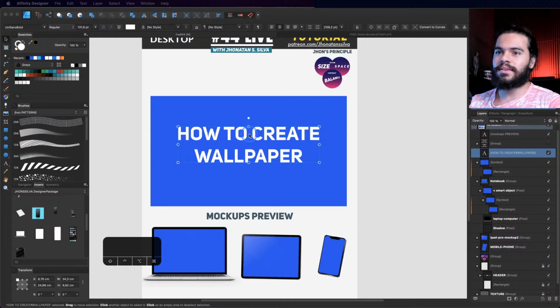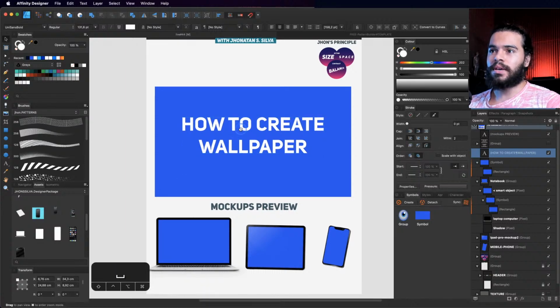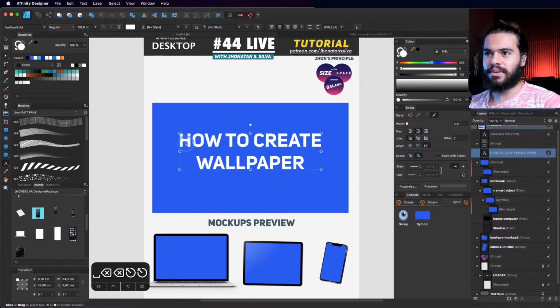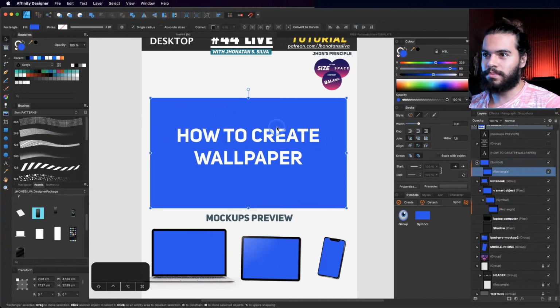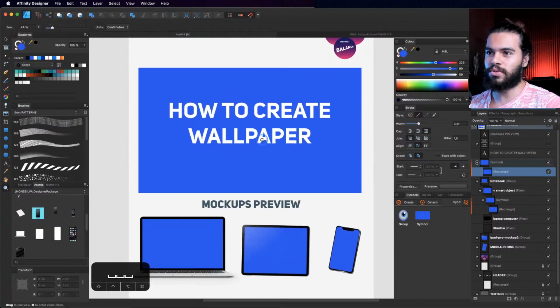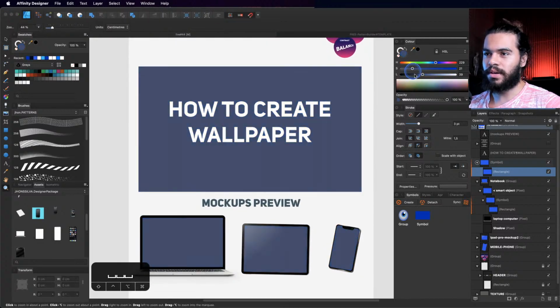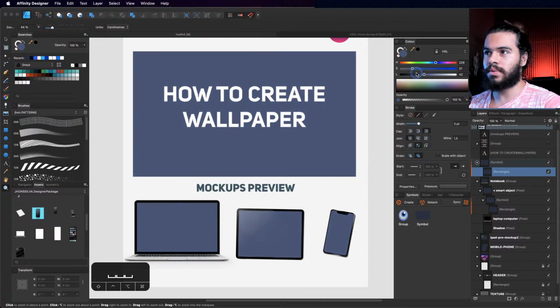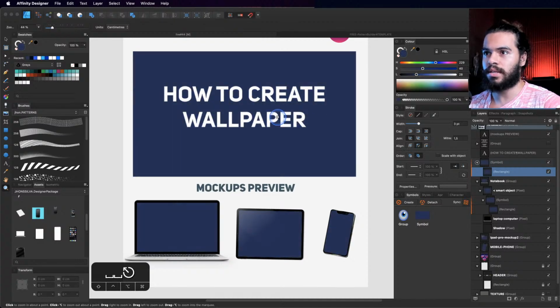So guys, let me share with you my screen already. This is the Mac that I'm using here. Today the lesson is gonna be about how to create wallpapers. Basically, I'll show you also how you guys can synchronize the screen. It's always important, of course, depending on the project that you are creating. I will explain each step. As you can notice, it's synchronized, and I will do this with you.